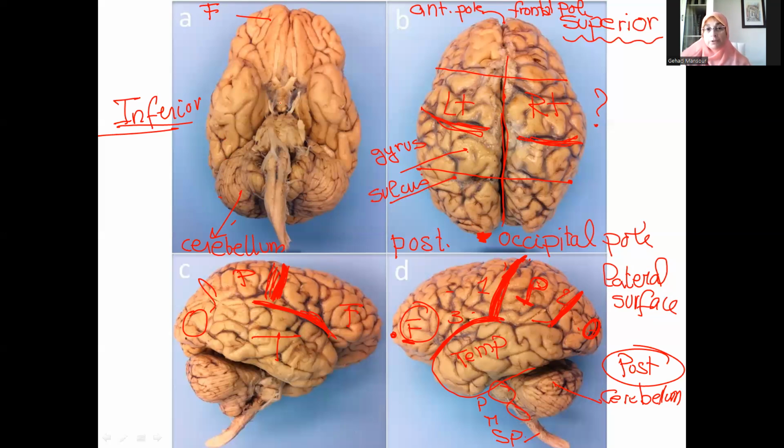What is characteristic of the inferior surface is, first of all, that we can see the inferior surface of the cerebellum that consists of two hemispheres, right cerebellar hemisphere, left cerebellar hemisphere, and in between them, we have a structure. So it looks like a butterfly, like this. It has horizontal sulci and therefore horizontal gyri. And in the middle, you have a part that's called the vermis, and that is hidden by the brain stem. And here, of course, you can see the spinal cord.